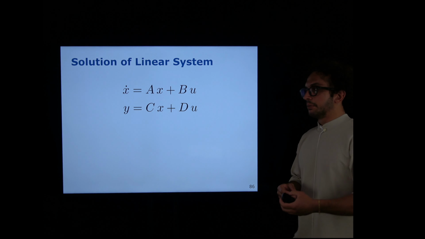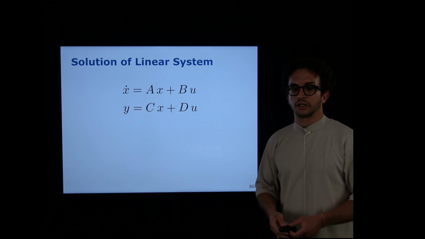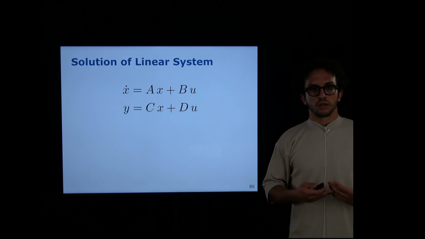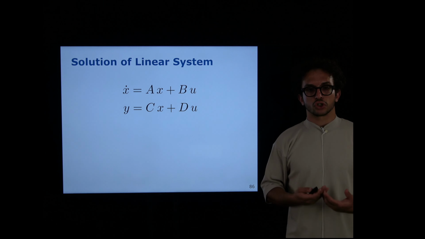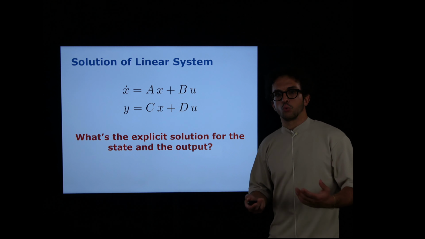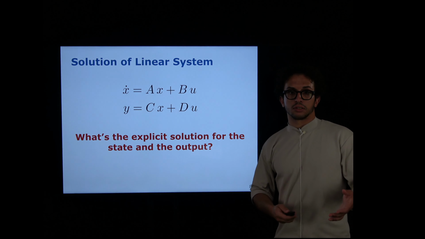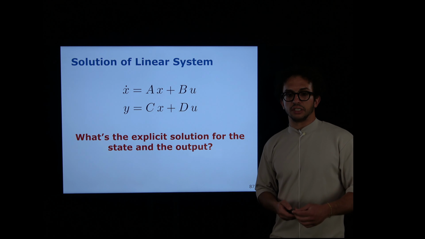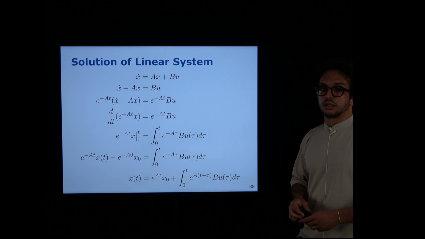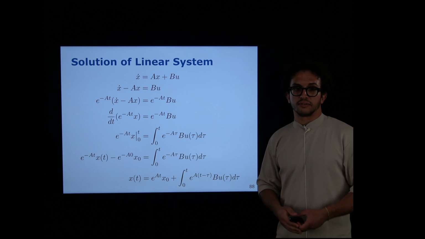Now, we talked about stability a bit, but we haven't really tackled the differential equation that we have here. So it's a differential equation, so we don't have the explicit formula, the explicit equation for x. But what if we want to have it? What if we need to know what x looks like? So not the variation of x, which we have, but the actual x, so the actual form of x of t. Well, it turns out that the computation is not that easy, and it actually goes through all the passages for solving an ordinary differential equation.